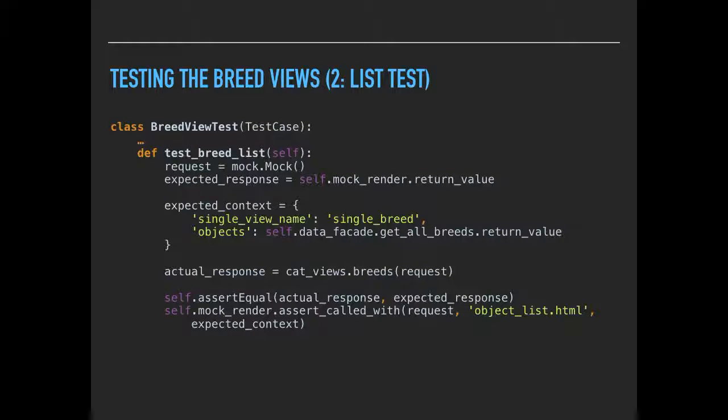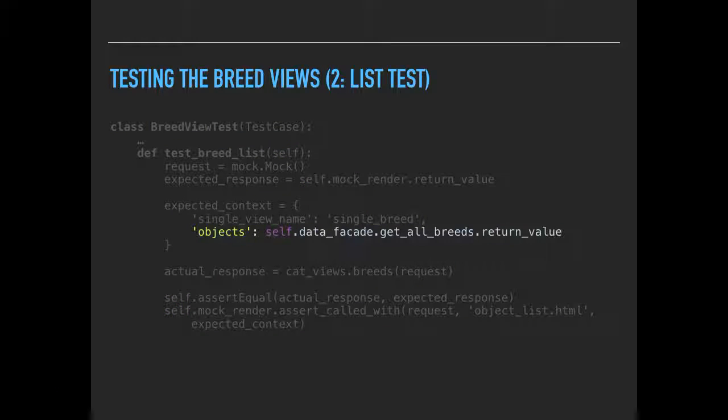And then to test it, this is just one of the tests I have. If I'm testing that I'm getting a list of breeds, I have an expected context, which I'm sending through to the render method, and I'm just asserting that the render method is being called with that context. So this context should be built with a list of objects that come out of my facade from the getAllBreeds method, and I assert that it goes through to my render function.